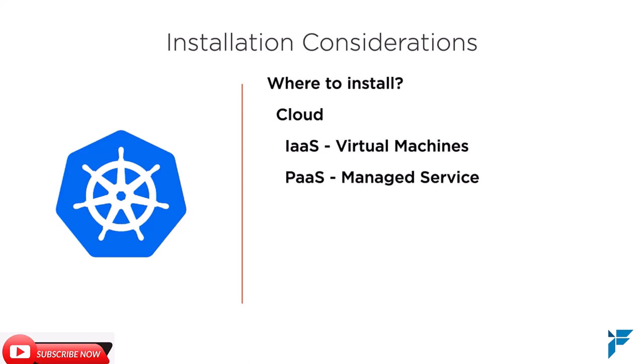And then there's PaaS offerings, or platform as a service offerings. Kubernetes is available as a managed service, and all of the big cloud providers provide this. And you can simply go ahead and consume Kubernetes as a service. You don't have to worry about any of the underlying infrastructure or redundancy.